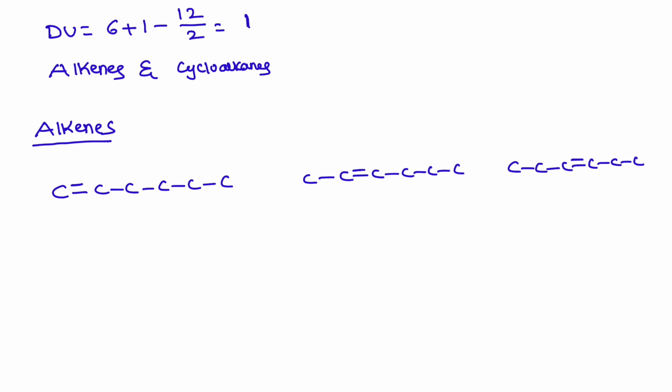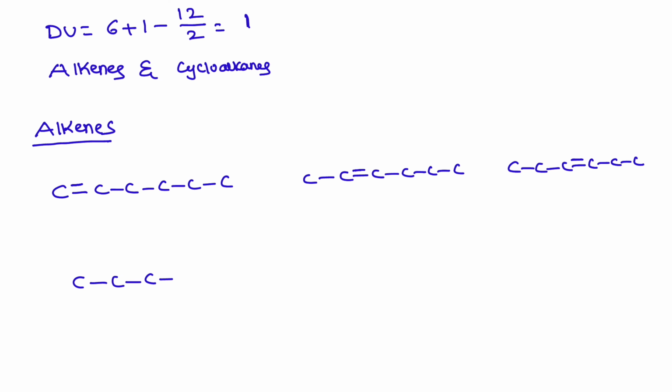Even if you write another structure by keeping the double bond at this place, that one and this one will be the same because of the position of the double bond. If you write a double bond here by removing this, numbering will start from the right side, then the double bond is at second place. This one is also the same thing. So 6 carbon chains are not possible. No other possibilities. Now let us move on to the 5 carbon chain.